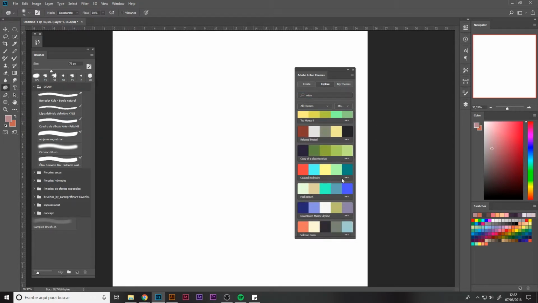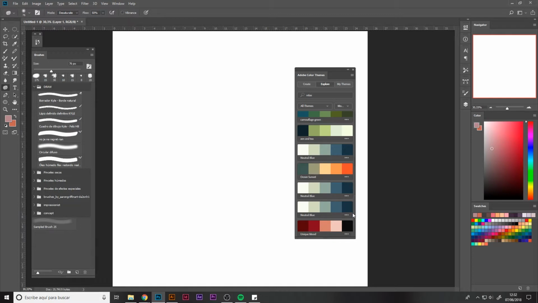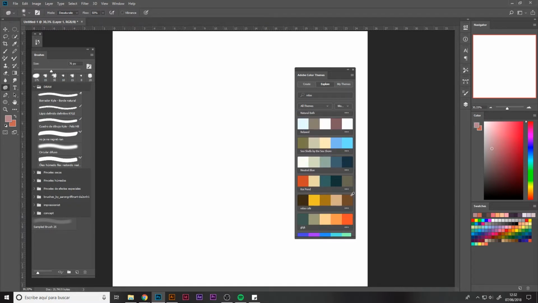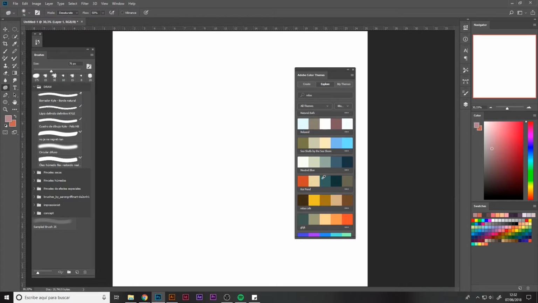Now I'll type relax this time to check other options. There are different colors, but blue is very frequent, which means that relax is symbolized with blue, right? They are connected.